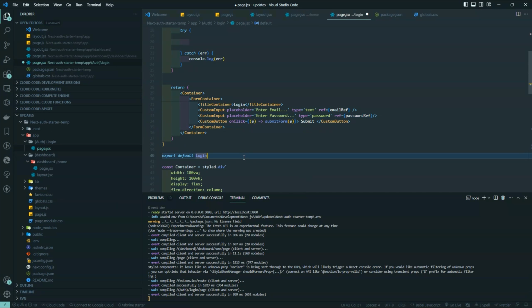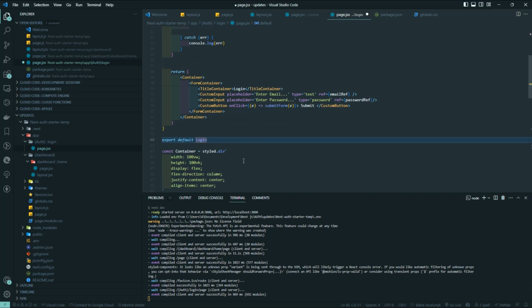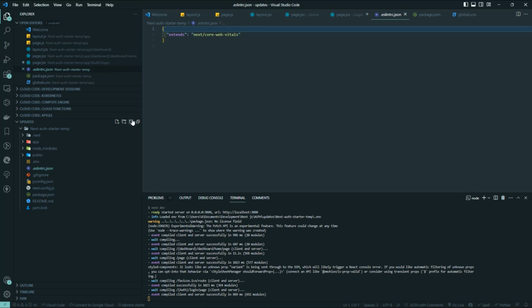The first thing I like to do is to work on the token service. So we're going to work on how to handle our token in the code base. I like to have a utils folder outside of the app directory.